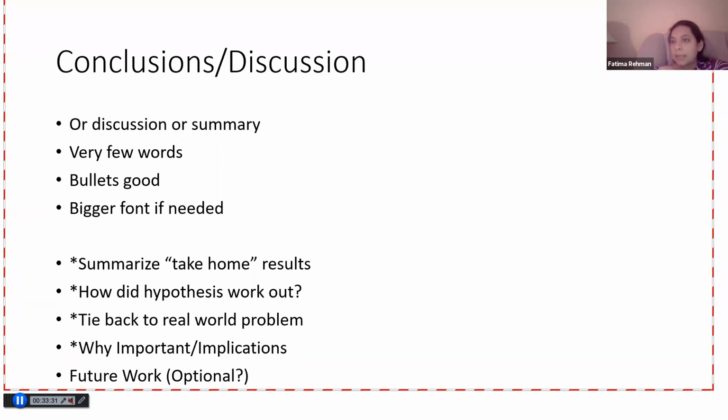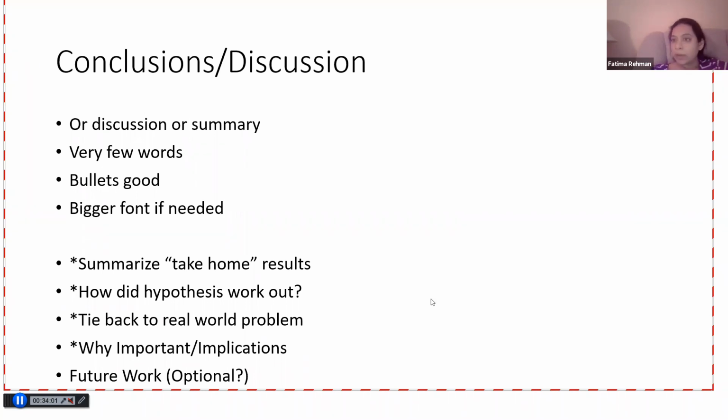This is already uploaded under assignments. You can find it for your final poster. There are two documents, a Word document and a PowerPoint. You are making a PowerPoint poster. It's not a Word document. It's always a PowerPoint poster. I'll show you in a second how you'll do it.